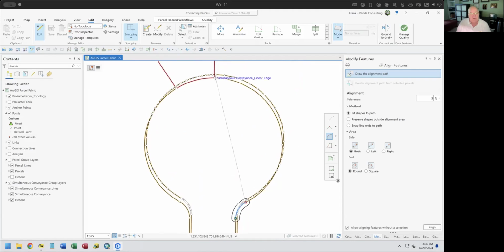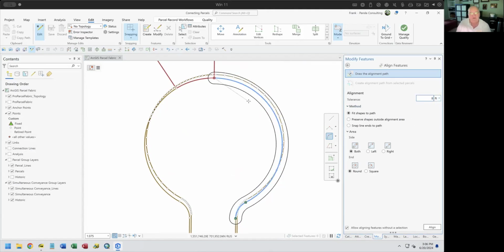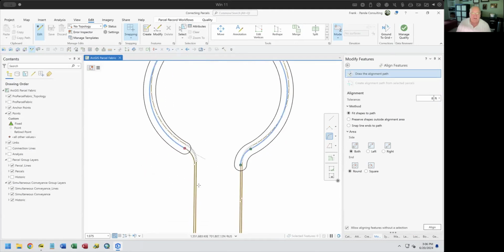So now I'm going to go here, and I'm going to click it here, and I'm going to go here, and note that it's just inside here. I might make this 8 foot instead of that. All right, and now I'm going to go to my next curve and replace that. Then I'm going to go over here to my next curve. Again, this is my good curve on here. And then finally, I'm going to go here to here.